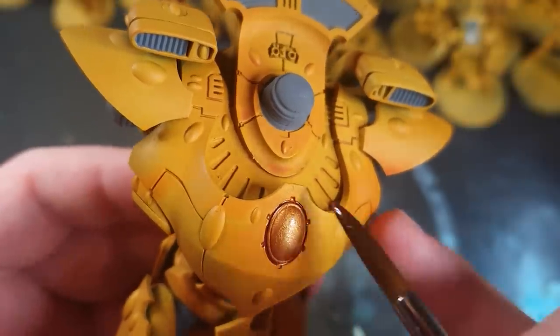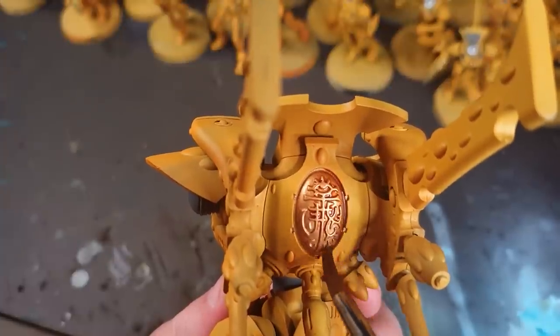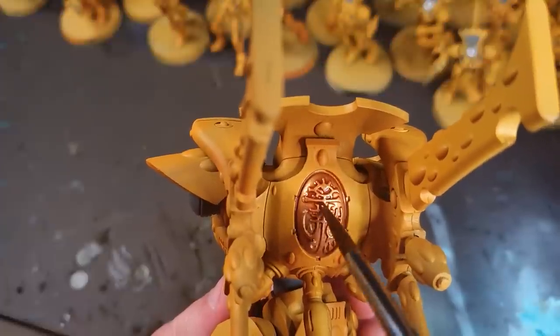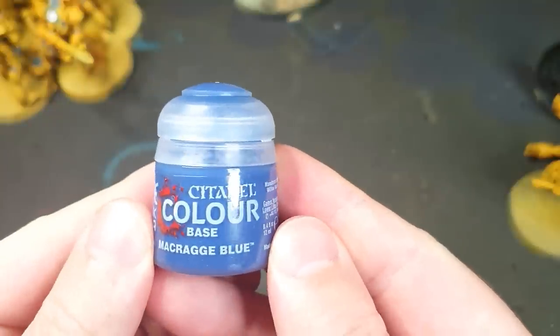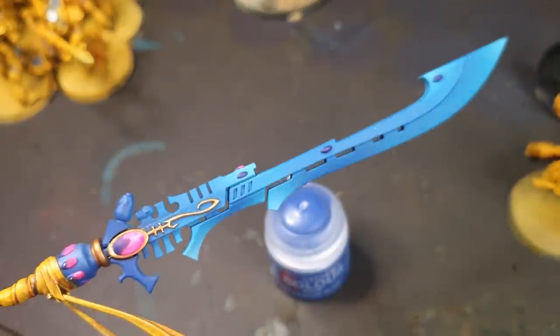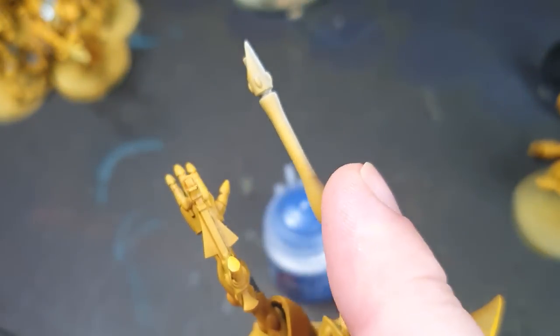Then I use Reikland Fleshshade all over the gold again. And then I painted the weapons. I've done a painting guide on how I painted this Wraith glaive, and I'm doing the same thing for all of the weapons.